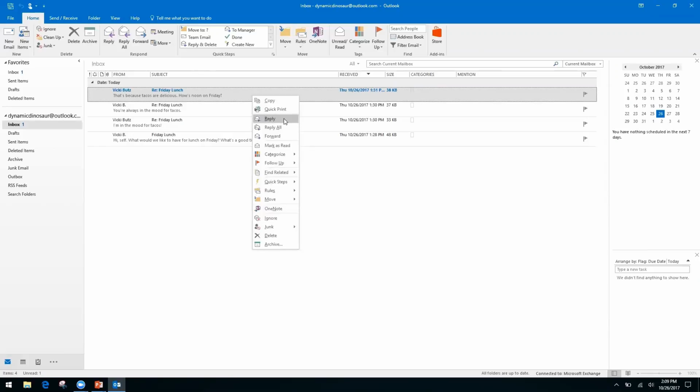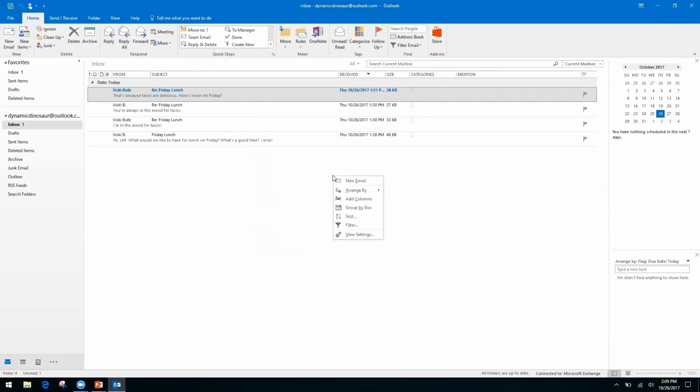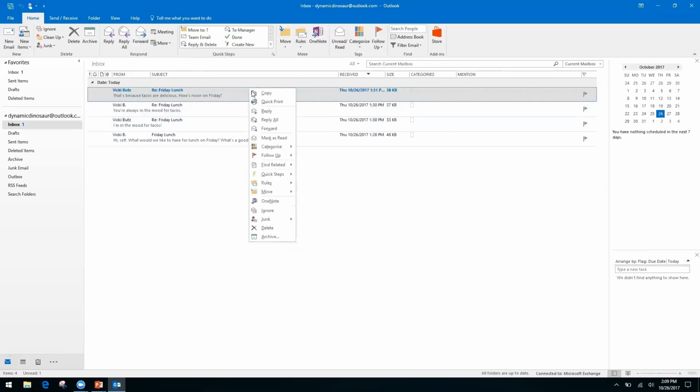So if you forget that replying is Control-R, you open this up, you see, oh, the R is underlined, that's my hotkey. So even if you don't memorize everything, or if you find out later on that there's a feature that you're going to use a lot and you want to have a hotkey, or you want to know if there's a hotkey, that's a great way to look that up.